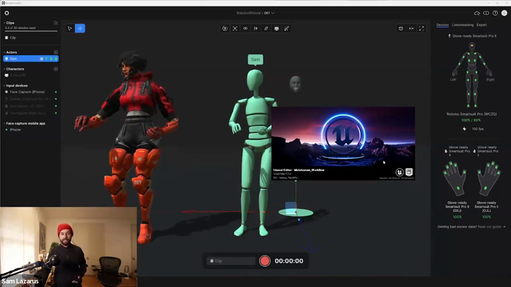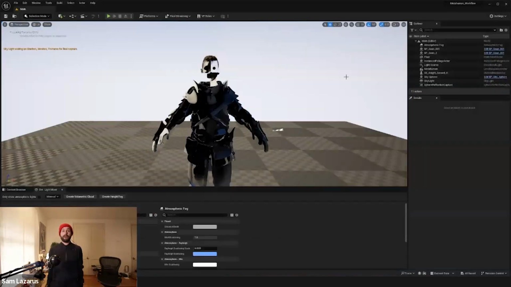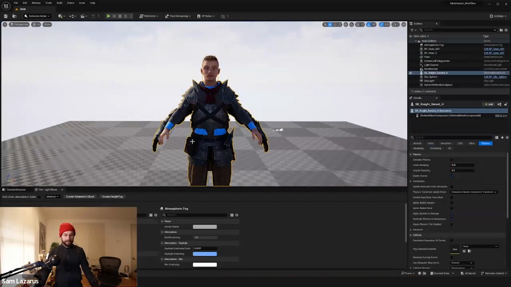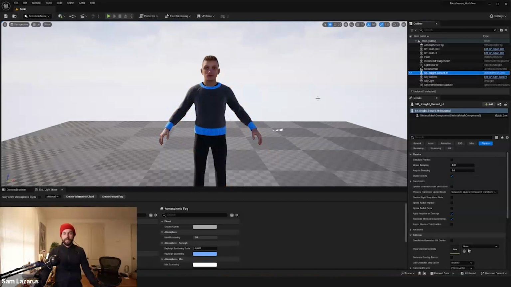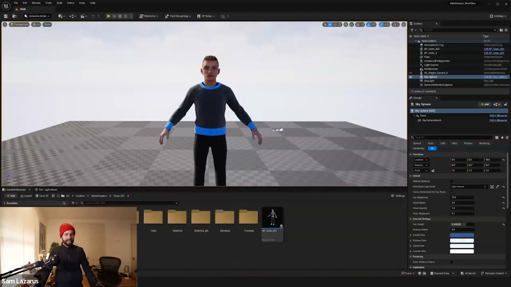It looks like I need to do another calibration. Let's do another calibration here. But it's also great, obviously it's incredible for game development, but it's also great for just creating visual effects films and short films or commercials and things like that. And we've seen that more and more with Unreal as more people jump on. There's also such a great community for Unreal that there's a lot of tutorials out there, so it's great for beginners. Okay, so here I have a MetaHuman.